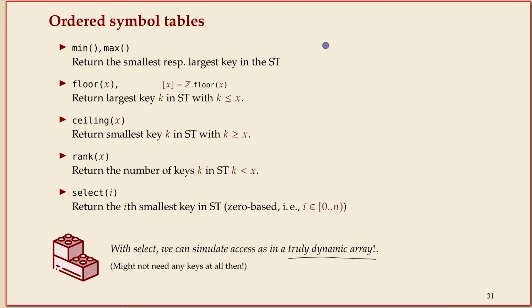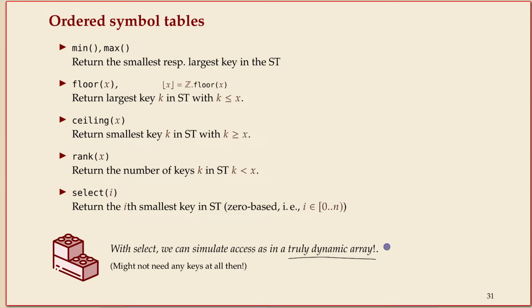Another point I want to make here is if you don't need the ordered operations, if you just need the symbol table, you might actually want a hash table in practice. A hash table is a different way to implement a symbol table that we will not talk about because I couldn't fit it in this class along with all the other things, but you should really know what a hash table is if you want a computer science degree, so maybe you want to read it up. This is also the way Python implements its built-in dictionaries. They're hash tables, which means Python dictionaries cannot really efficiently do these things. If you need that, you need a different implementation of dictionaries.